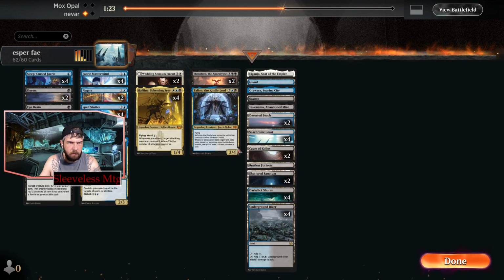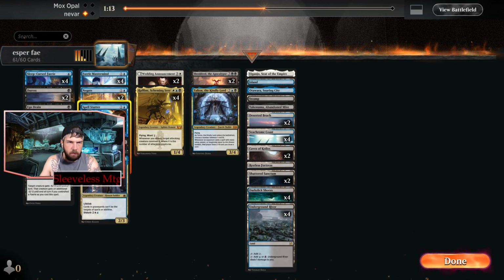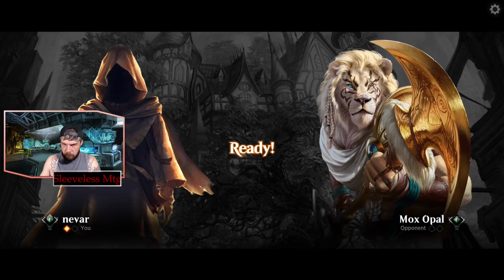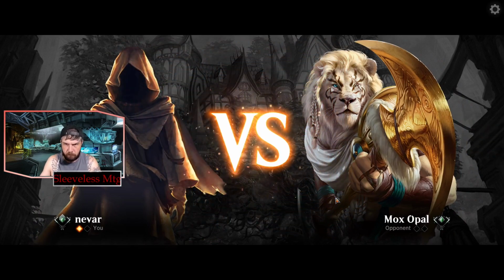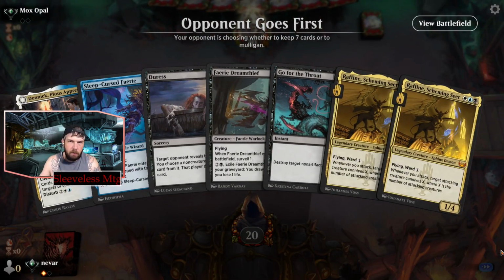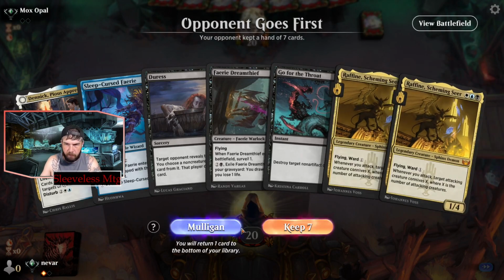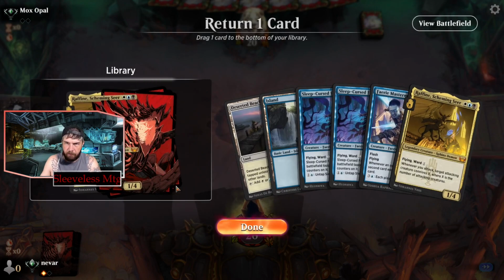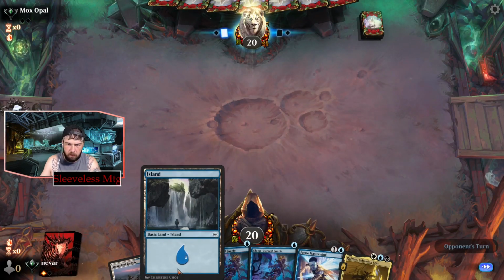What else do we want to cut? Dennick did a little bit of work there. Not a whole lot. Let's go 61. Yeah, I think we want to cut a Spell Stutter. Let's try it like that. No lands. It's better. Let's get rid of a Raffine.